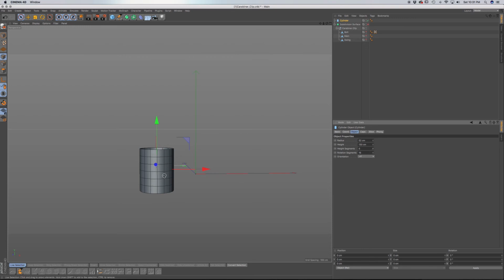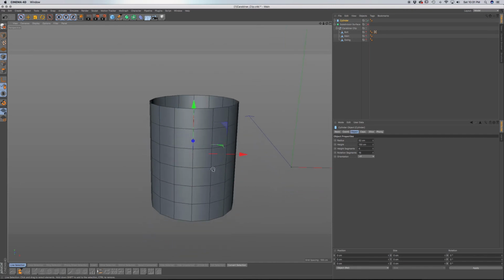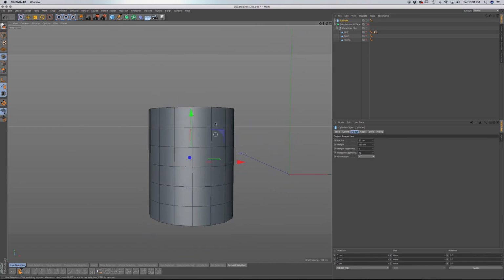Okay, so I want to make sure that I have these lines for the rotation segment a little tighter and not completely square. So let's try 17 rotation segments.